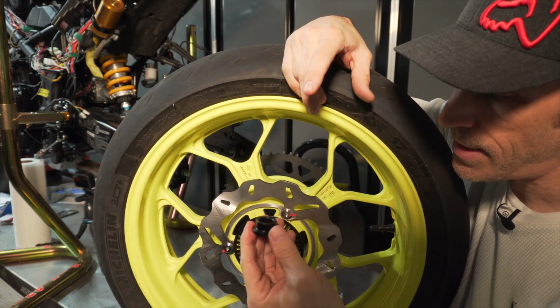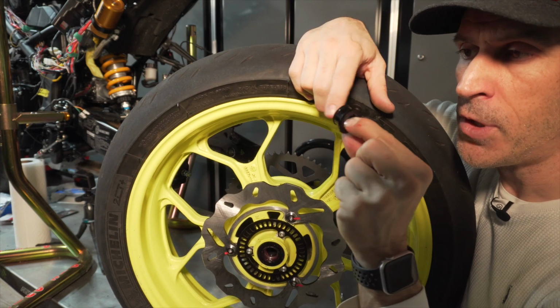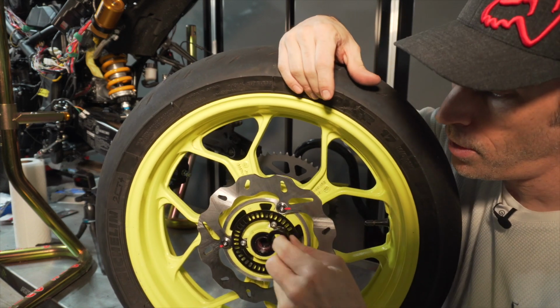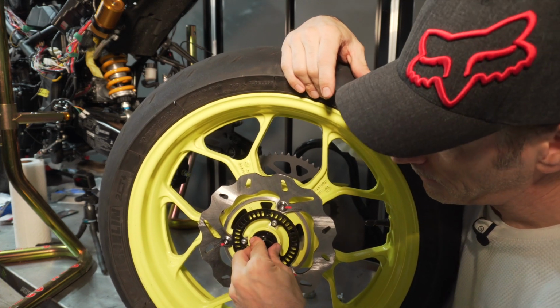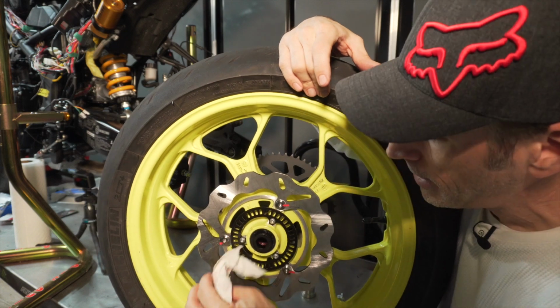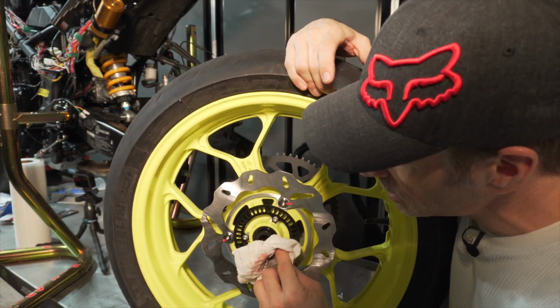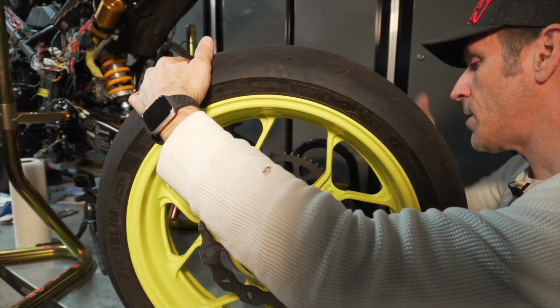So for the spacer on this side, you will install the smaller diameter portion in the rim itself, or in the bushing. So same thing again, just push it in, you'll hear that little click. I'm going to wipe the extra grease once more here, and we are now ready to install that wheel.